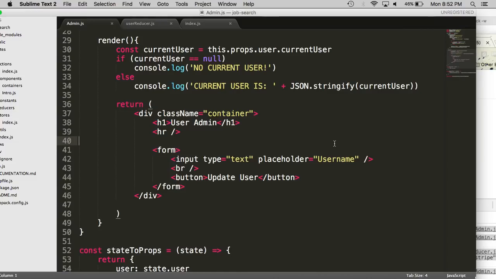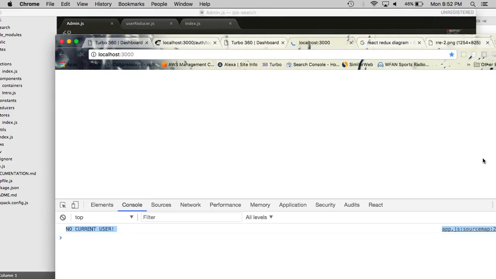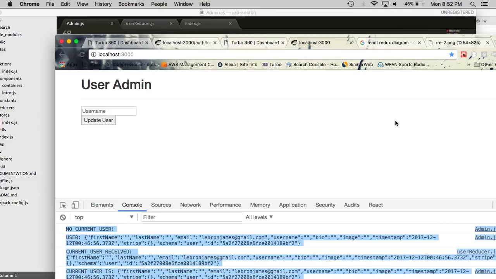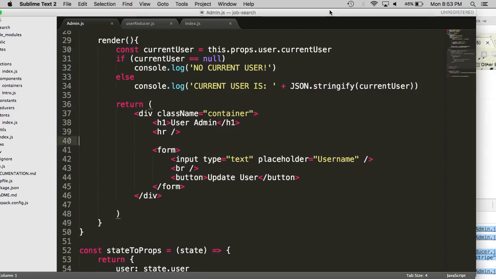No endpoint, so no method, no action, nothing like that. Just a post form. What I want to do though is I only want to render that form if there's a currently logged in user. In other words, if no one's logged in, there's no purpose for this form to exist, right? So let's do that the following way.